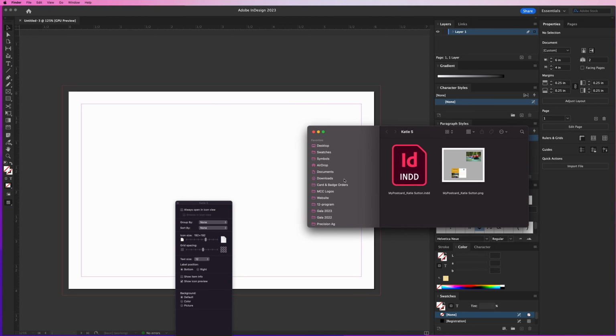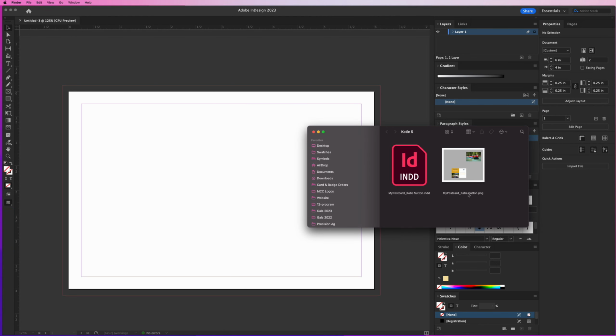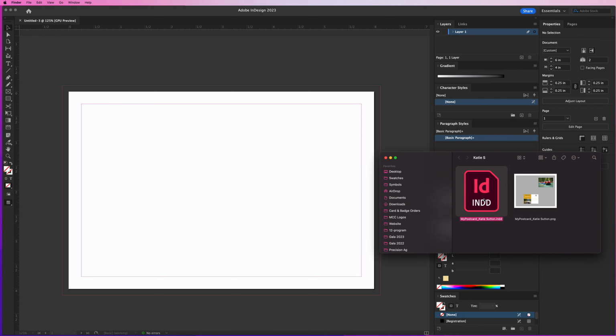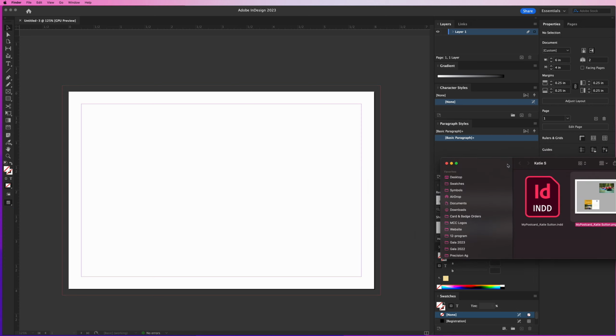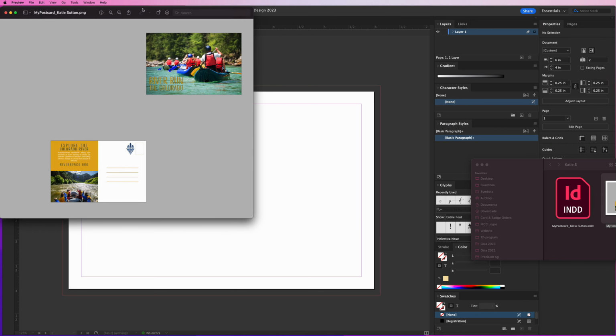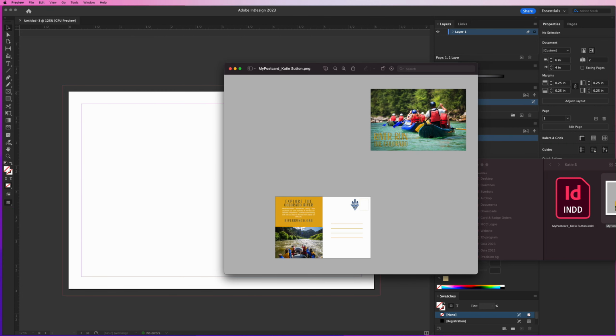This is a former student's project, and she did a great job and gave me permission to show this. As you can see, she sent me her original InDesign file, and she sent me a screenshot of the finished product. This is very important that you send this to me for every single project you do in this class, because I don't have the images you had, I don't have the fonts you had, and so this allows me to see what it should have looked like on your end so that I can grade you fairly.